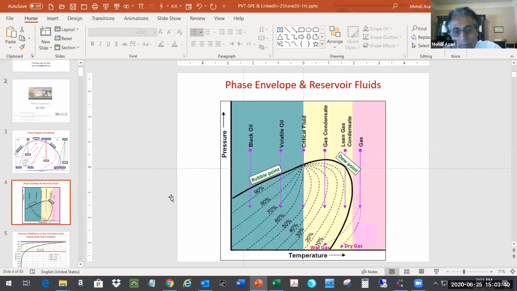Yes, this is a typical, let's say this one. This is easy, simple. So for each fluid, you basically have a PVT diagram, okay? Once you have the PVT diagram of that fluid, which is based on temperature and pressure, there's a critical point for that fluid. To the left of that critical point is liquid, to the right is gas, all right? And then the gas has different types of gas. The oil has different types of oil.